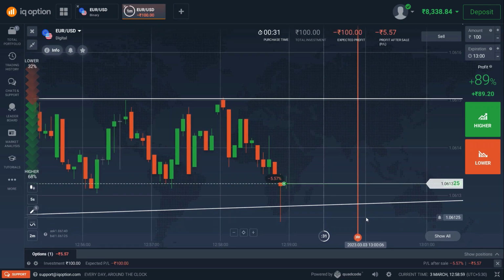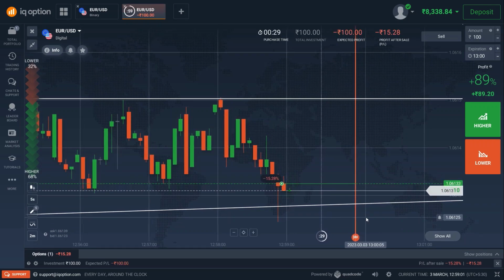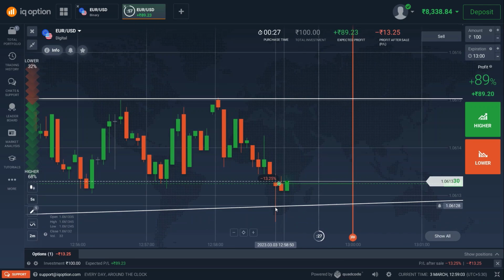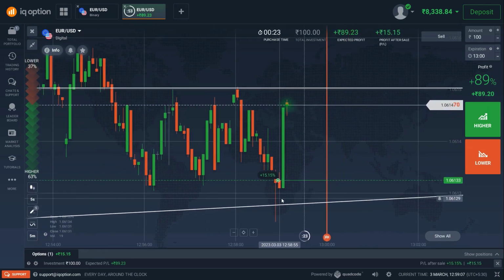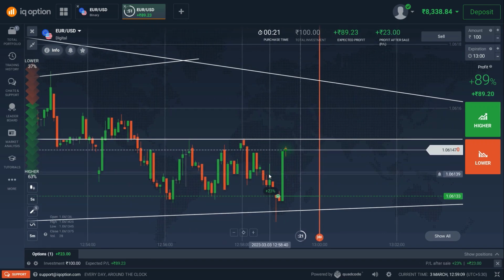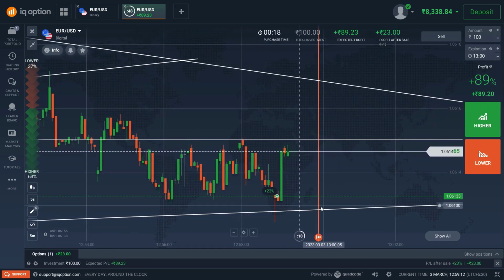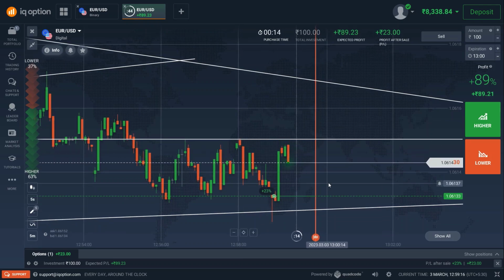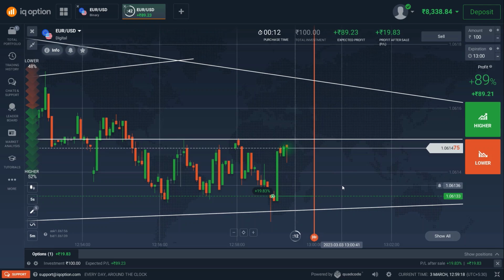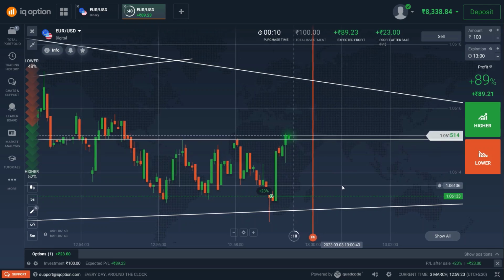Hey guys, as you can see, I've just taken a quick 1 minute trade over here, and the reason I did that is because you can see the market hit the strong trend level over here, and I believe that the market is moving in a downtrend for a while now and needs some kind of retracement, and I'm sure we can find some good support from here for the market to move in the upward direction for some time. So let's just wait for the trade, and then I'll explain the setup.